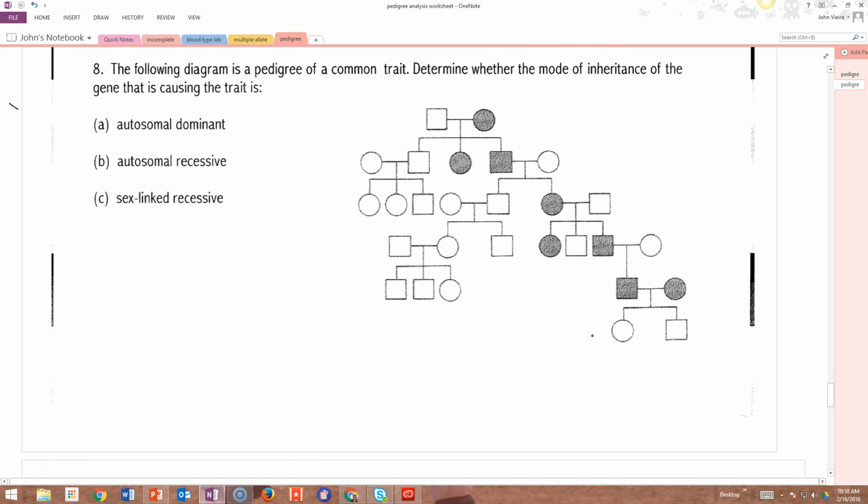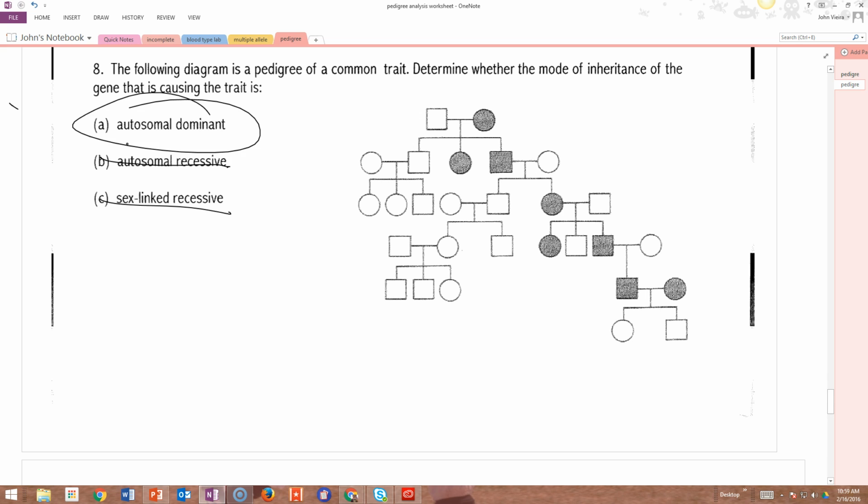Once again, do we have a condition where we have children with the opposite of what their parents have? Do we? Right here. They do not have it, and their parents do have it, right? Is it dominant or recessive because of this scenario? It's recessive? So everybody with it is little a? It's dominant. If you think it's recessive, give the shaded circles and squares two little a's and see if it works. That doesn't work, so we know it's dominant, right? So we know it's dominant. So see ya, autosomal dominant.